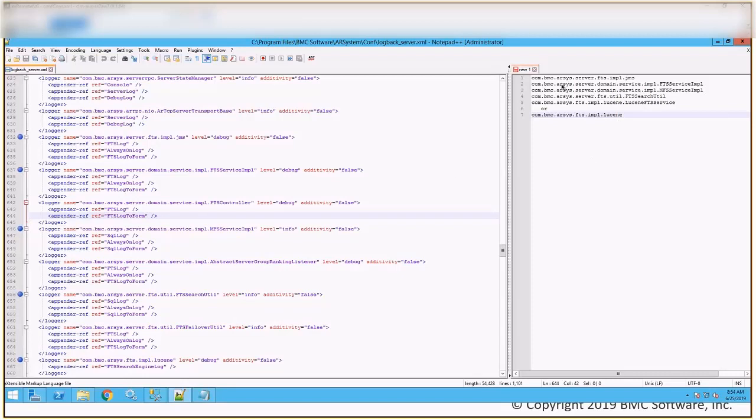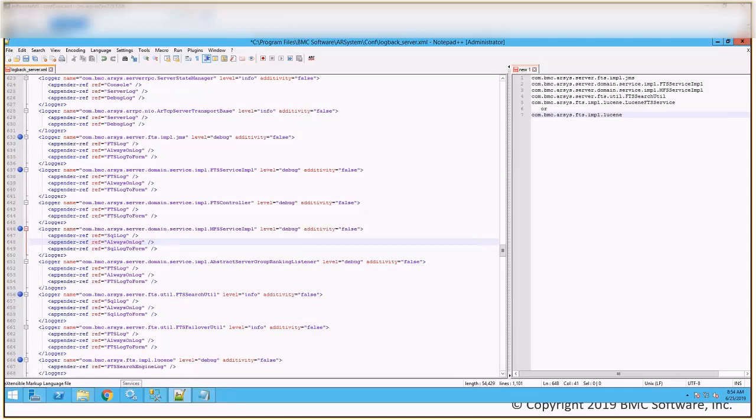So I've already searched for the 5 FTS logger components. They're listed here to the right, and I've bookmarked them, as you can see, the little blue dots. So if you look at the first one here, the log level is already set to debug. So that's usually there by default, so you don't have to change that. So for the next one, it's also debug, and here's this third one, which is set to info. So for this one, you just change that to debug. And same thing for this one. I'm not going to modify the file here, but you can see where the other FTS logger entries are. This last one's already set to debug. And then you would save the file.